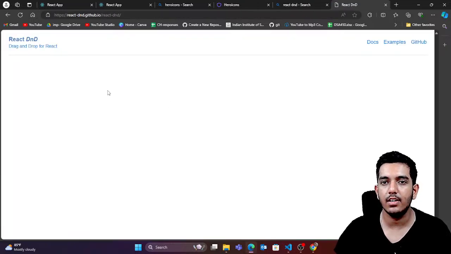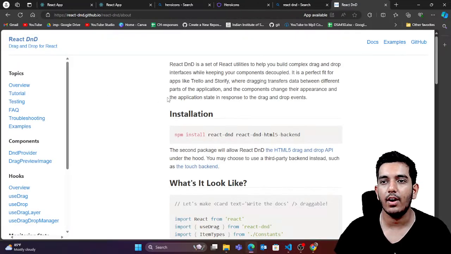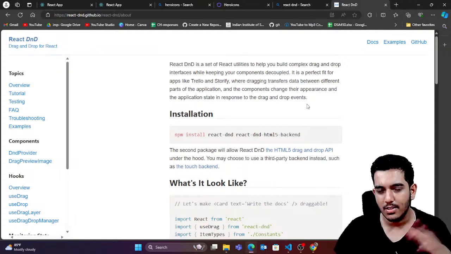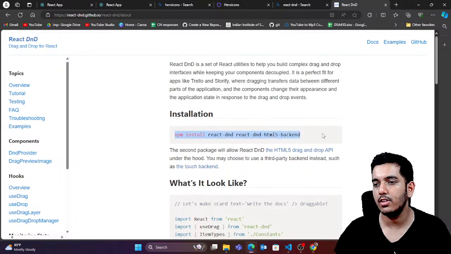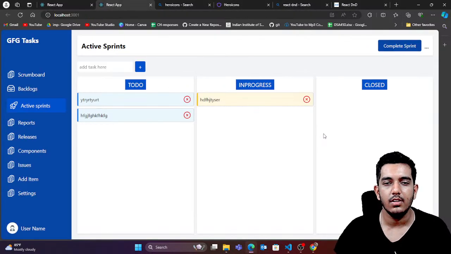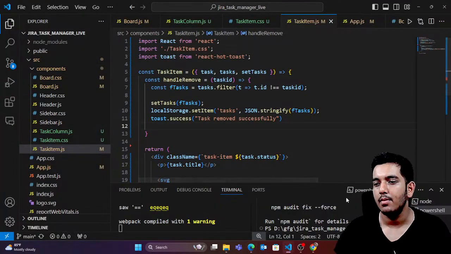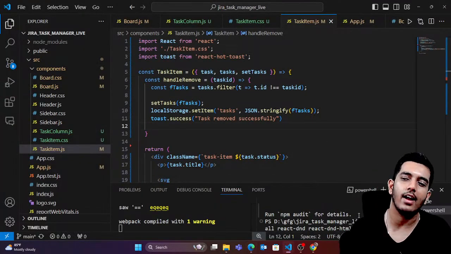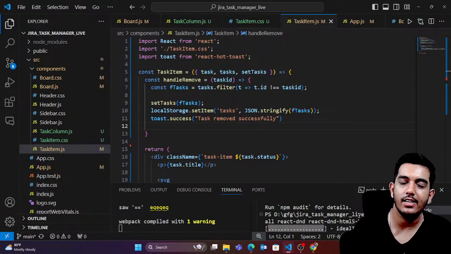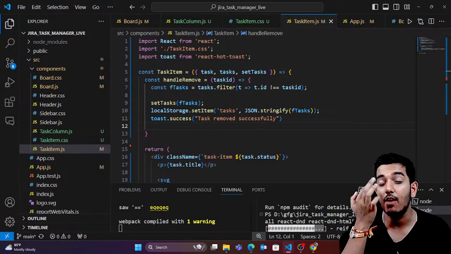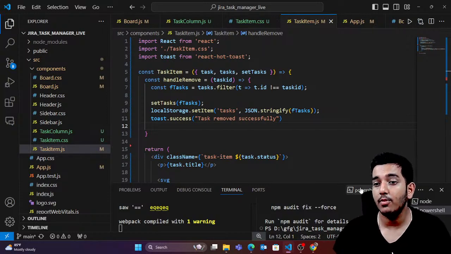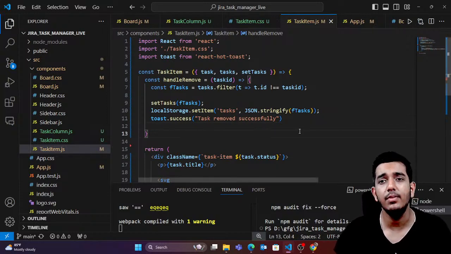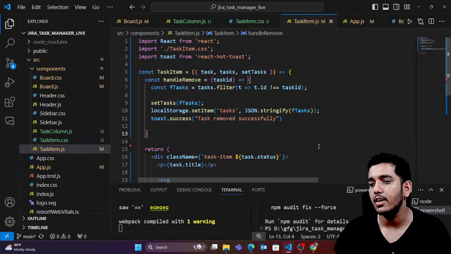You can just go to this GitHub page, right? I don't know why the SEO of this Edge browser is not that good. That's why it's a little bit below. You have to scroll. Anyway, you can see that you need to install this line of code. Basically, we have two tasks. We need to enable the drag functionality, and we have to enable the drop functionality. And we have to tell our code what happens when you drop. I want to simply change the status when I drop. That's it, so we're going to do that.